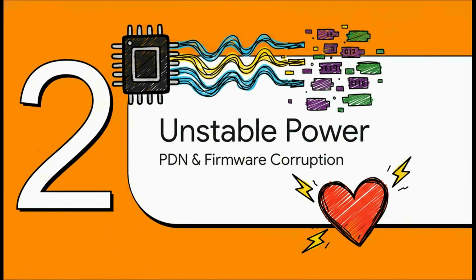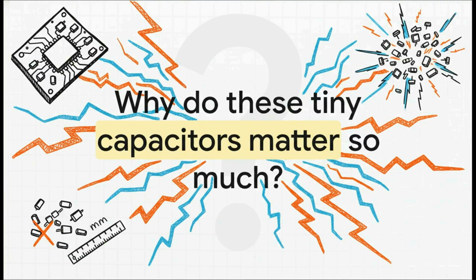All right, let's meet our first major suspect: unstable power. You have to think of your microcontroller's power supply as its lifeblood. If that lifeblood isn't perfectly clean and stable, your code can become dangerously unpredictable. You've seen them on every single circuit board, right? These tiny little capacitors huddled around the main chips. They're called decoupling capacitors, and they look pretty insignificant. But what happens if you pick the wrong one, or even just place it a few millimeters too far away? The answer is pure chaos.